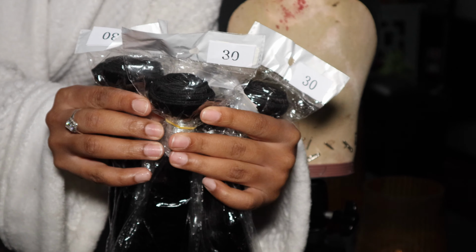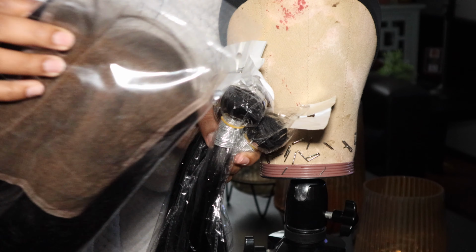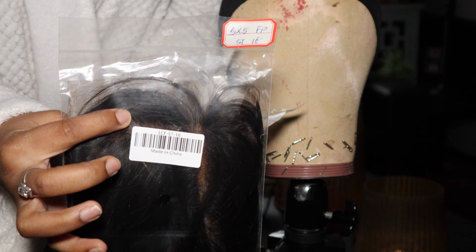So guys, I'm starting out with 30 inch Brazilian silky straight bundles and a 5x5 closure that's in 16 inches. This is from a company that is on Amazon. I'll be listing everything down below.